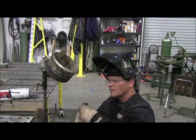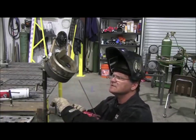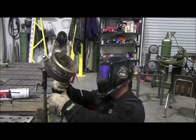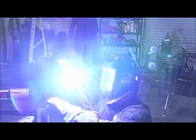It's just a little bit different though, because that's the reason they give a 6G test: you have to figure out different body positioning for both sides. One side's usually easier than the other for you, depending on if you're right or left-handed. But I still have the electrode in there kind of backwards like that, where I can twist my wrist and get a favorable angle on it.